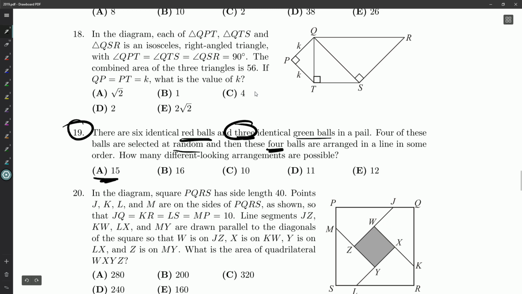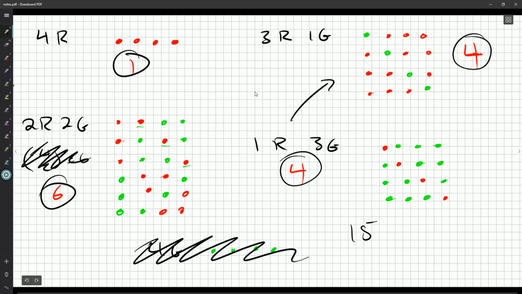There it is, it's A. Now there's another way you could go about doing this question without writing out cases, if you're worried that maybe I missed a case or something. Here's another way you could approach the question. Now imagine that we had as many green balls as we need and as many red balls as we need. You pick the first ball that you're ordering.